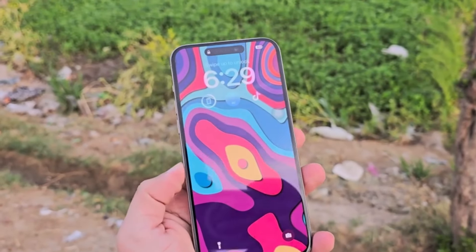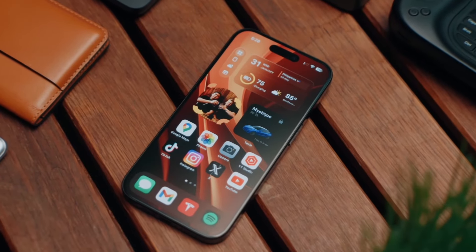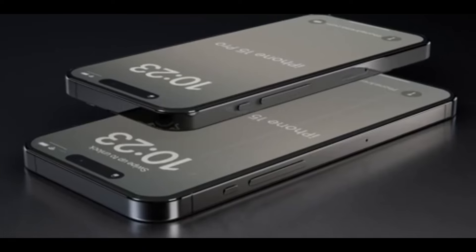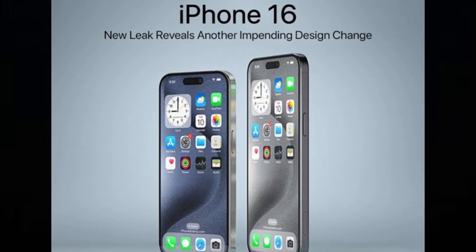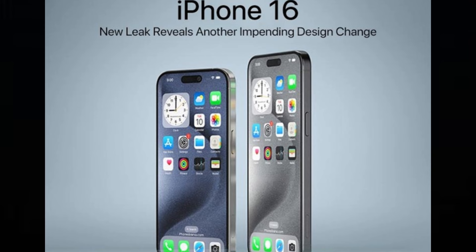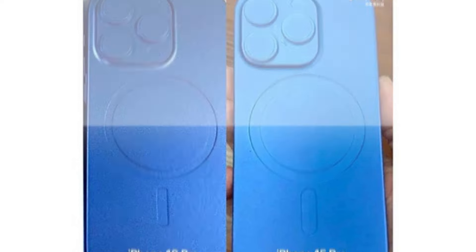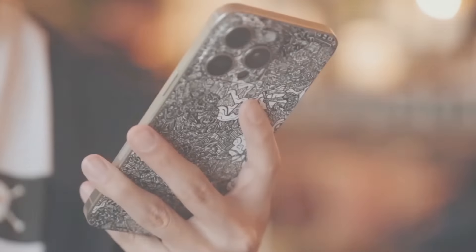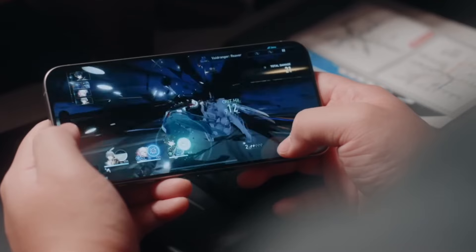Let's talk about design and size. The iPhone 16 Pro Max will inherit the same design language as the iPhone 15 Pro Max, employing the same titanium frame with a completely flat screen. The major difference will be size — the upcoming iPhone screen will grow to 6.9 inches, a significant bump over the iPhone 15 Pro Max's 6.7-inch display. To achieve this, they're likely shrinking the bezels further. The iPhone 16 Pro Max will measure 163mm in height and 77.58mm in width, versus 159.9mm and 76.7mm for the iPhone 15 Pro Max. The action button and USB Type-C port will carry over to the newer model as well.